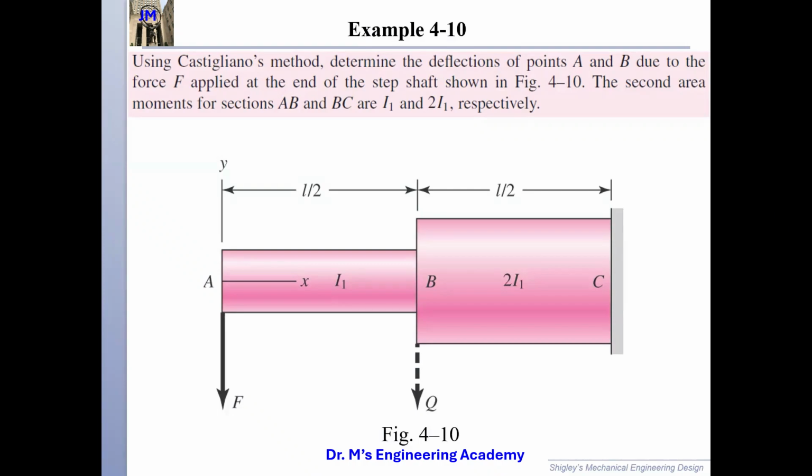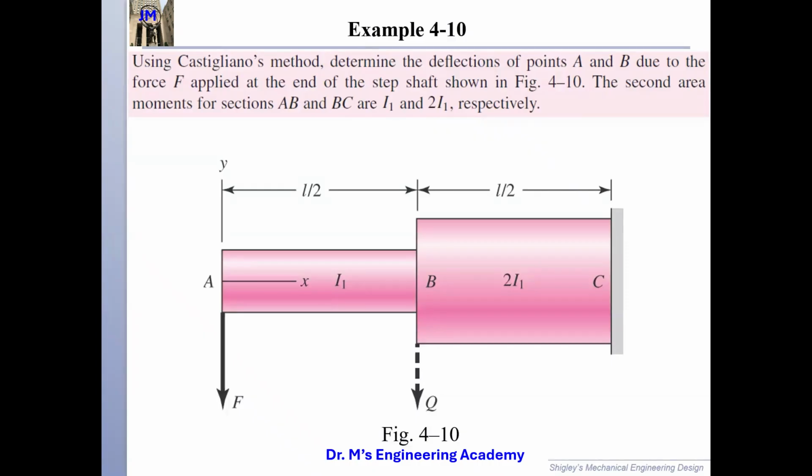From 0, this is half L, and this is another half L. So this is the origin, this is X, and this is Y. So for X less than half L and greater than 0, for this interval, I have the same free body diagram, and so I have this MC. This is my F, and this is my x.